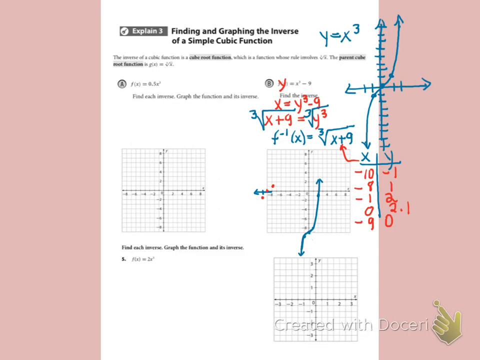So that's that kink point, and basically what's happening is that the graph is turned to the side like that, and then at negative 1 it's 2, so that would be right here. And then at 0 it was a little bit higher, just telling you that it's continuing to rise a little bit, but very slowly. And you can extend that side out and this side out. And you can see, again, that what we're talking about are two graphs that are very clearly reflections of each other over the line y equals x, which is a visual way of verifying that they are inverses of each other.